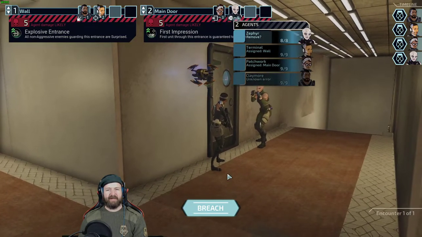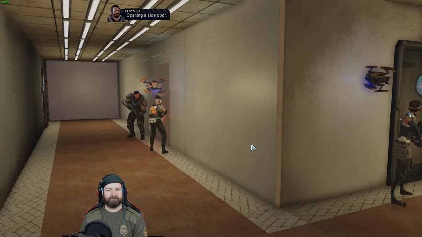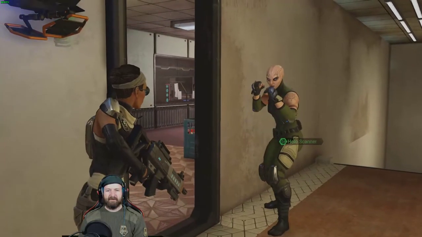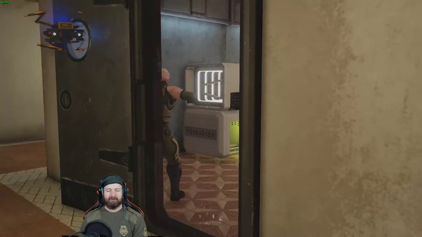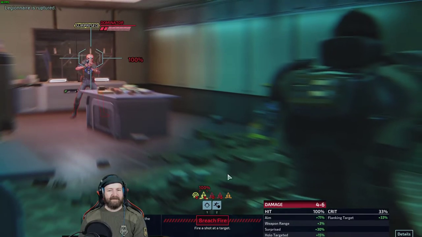Patchwork doesn't have a breach ability to use. Opening a side door. Grenade out. All right, what do we have here? Dominator.